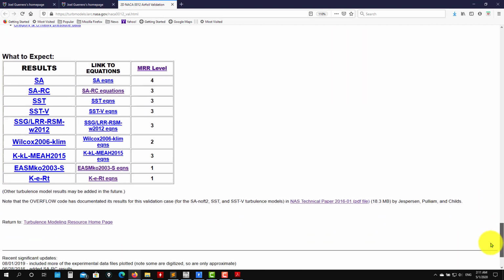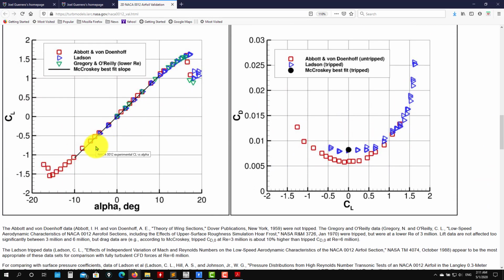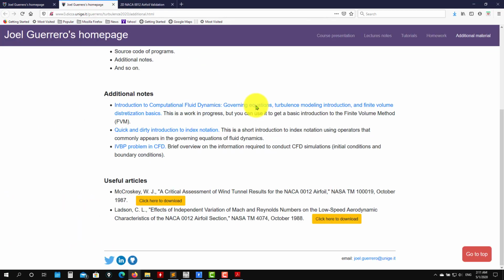It might seem that this case is an easy one. Here you have lift and drag behavior, but after 30 years that CFD has been around, it's not very easy to predict the maximum lift and the stall. We're going to work with small angles too, but feel free to reproduce the whole thing. And here is where you're going to get into problems. Predicting the stall is tricky in CFD. It requires some experience. So let's work in this case.